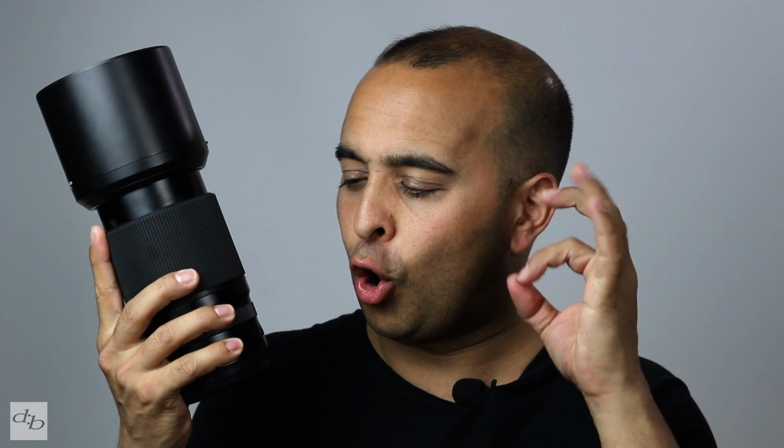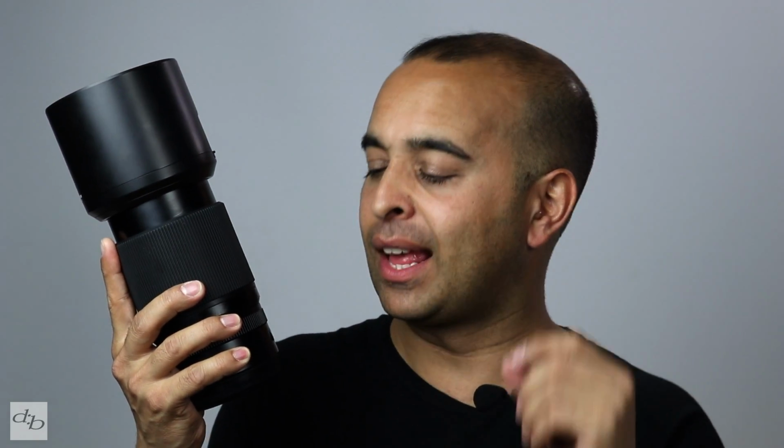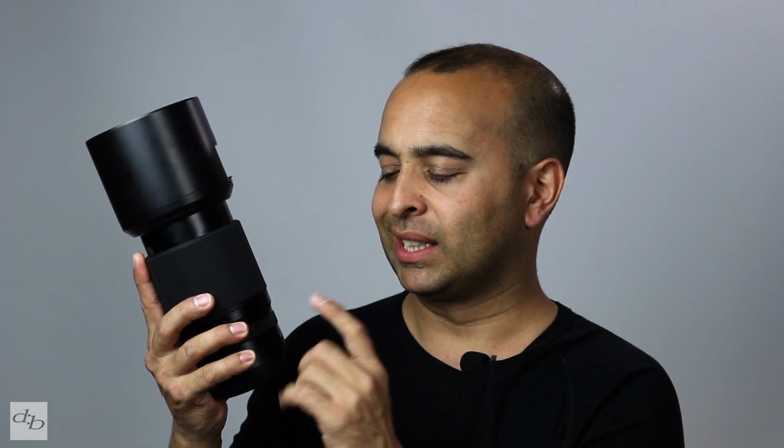2.5 grand then gets you a very excellent quality, sharp, contrasty, almost perfect, bar maybe a little bit of vignetting lens that you can use for macro work, for tele work, portraits and video work. Of the original trio, this might have been the one that most excited me, despite the size and the bulk. I don't think I was let down.